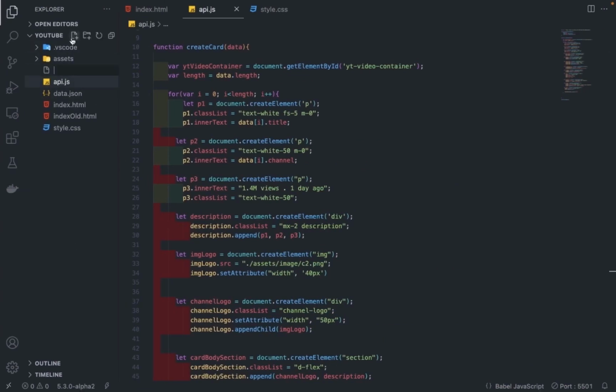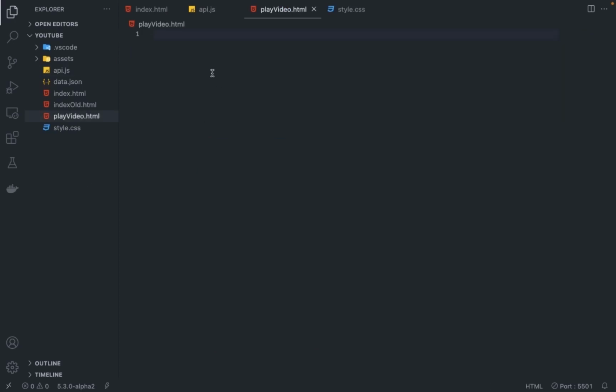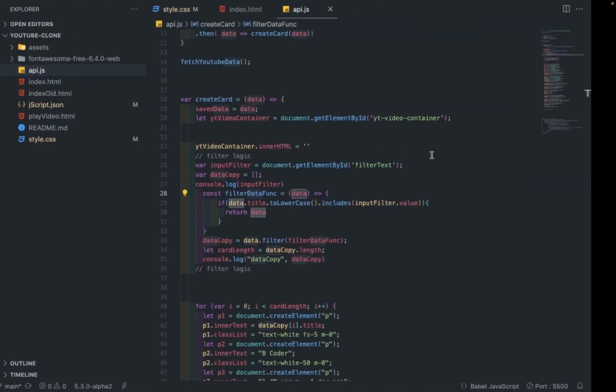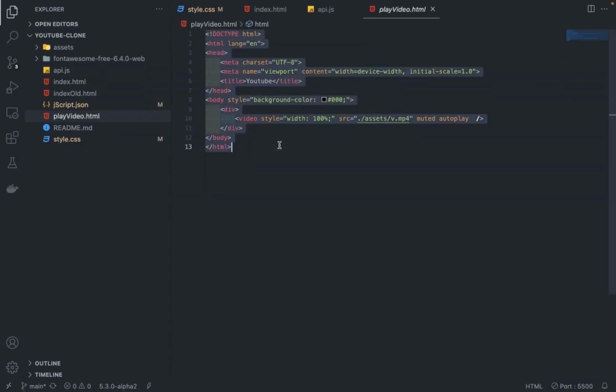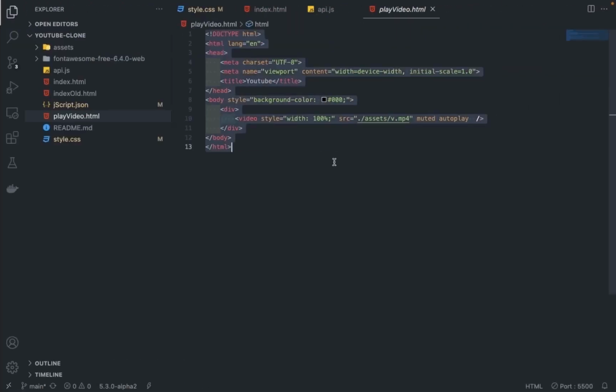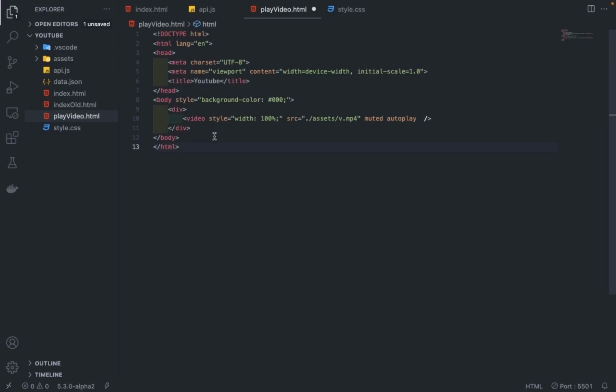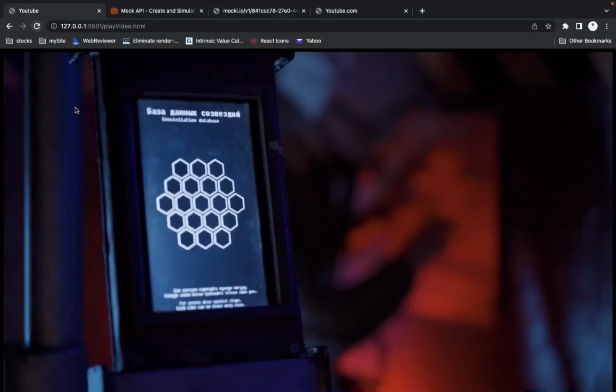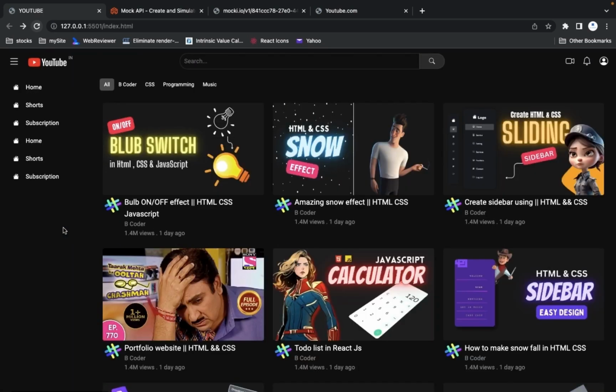So in our code, we need one file of that name, and what will be inside, I am simply copying and pasting from here. It contains a body, inside that a div, and a video element, the same video, asset.v.mp4, if you have seen that, this same video we are using everywhere. So all of this code we need to copy, and I will paste it here. And if you go to this page and refresh it, you can see the video is playing. So this much was there inside this page.